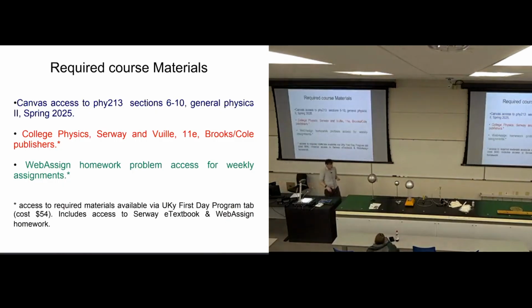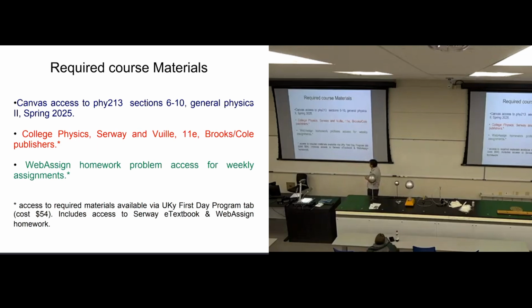This is a list of the things that you're going to need for the class. Obviously, you have to have access to our Canvas course. On there is where we'll have the lecture notes, lecture videos. It's on there where we have the assignments for homeworks, etc. It's on there where you can find and monitor your grades. So you'll need access to that.